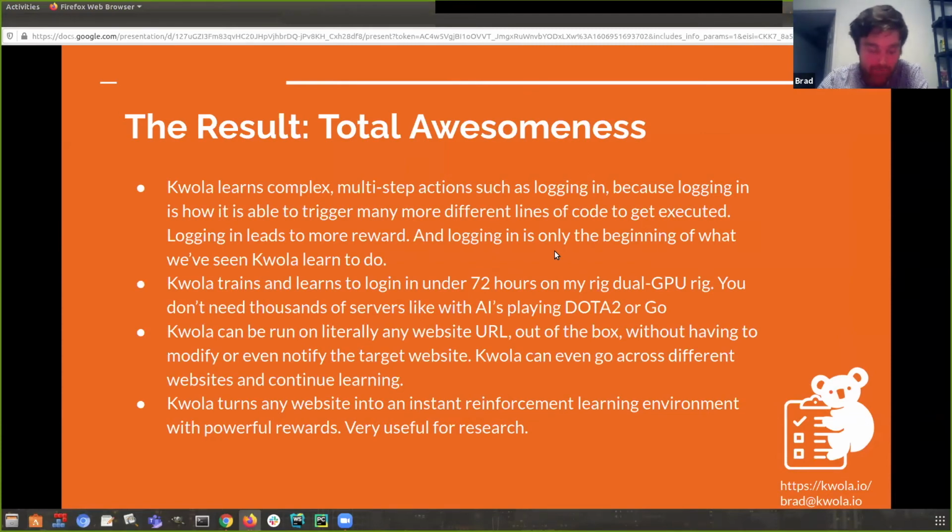If you read the research from DeepMind, they're like, oh, we beat Dota, but they threw tens of thousands of servers at the problem. That would not make a very good product. If I went to a customer and said, here's my testing solution, it only costs $100,000 to set up and $500,000 every time you run it, people would not be so impressed.